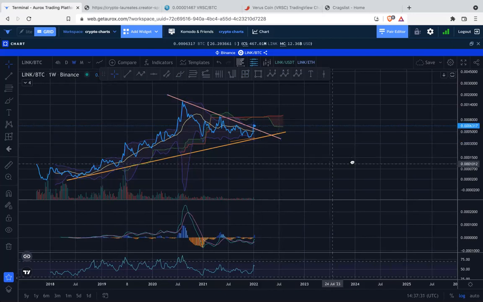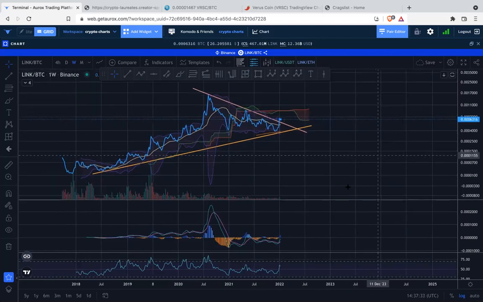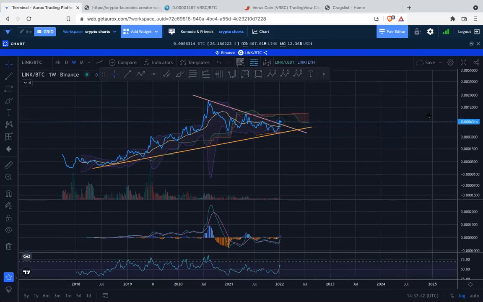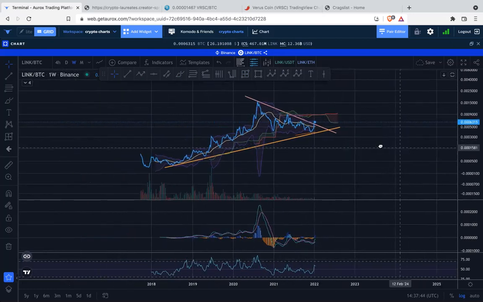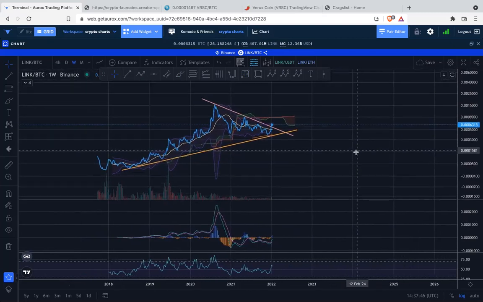I think we're done with Chainlink. It's looking decent. It definitely could stand to come back down a bit. But this is not financial advice, and you never know which direction it's going to go. It depends on what market participants decide to do, the demand and the supply, and how that plays out. Okay, so we're going to watch that. So stick around for that. Interesting look at Chainlink.